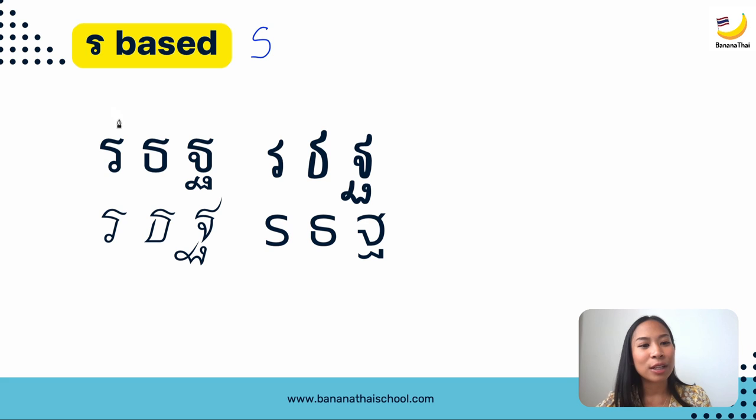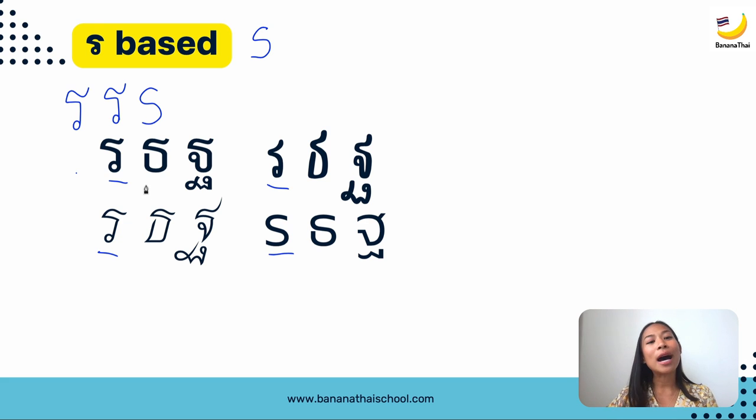Because for ro rue, the way you write ro rue is: head, up, back, and wave. This is ro rue. And when it's simplified, it looks more like an S. So as you can see, ro rue, an S. But there are also other characters that look similar to ro rue.